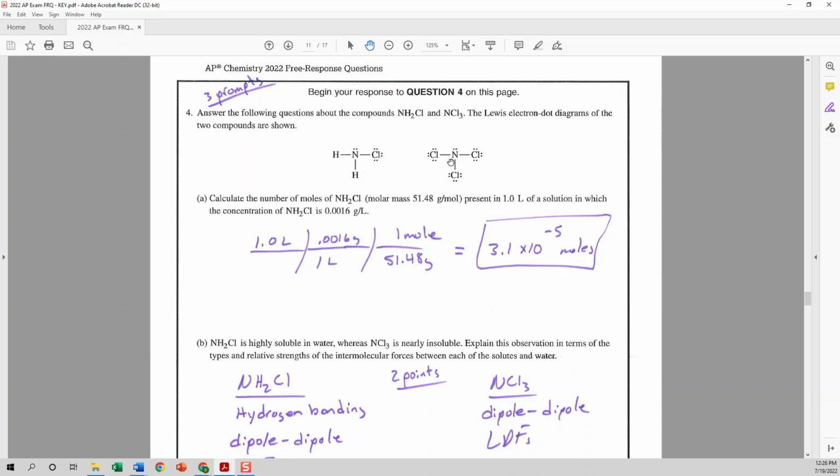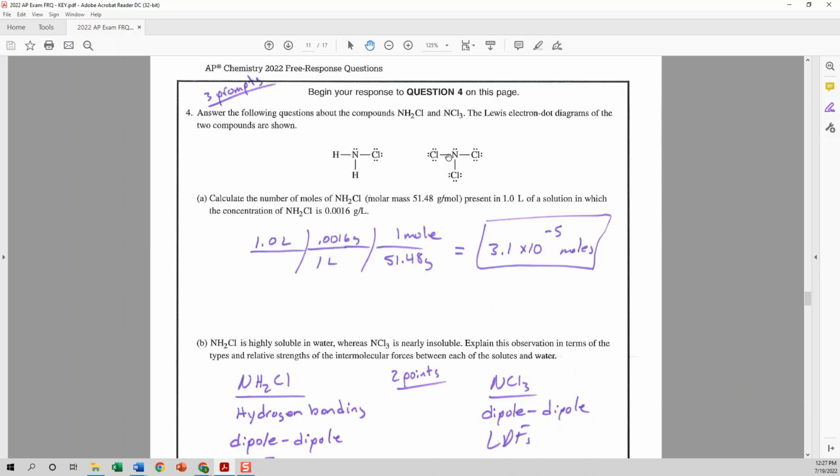They're both polar because they're both asymmetrical. If they're going to start talking about intermolecular forces, well, we know that since they're both polar, they both have dipole-dipole interactions. But because we have one of our FON bonds here, we know this molecule is capable of hydrogen bonding, whereas this molecule is not.